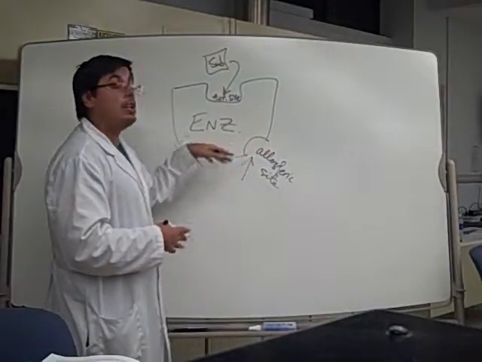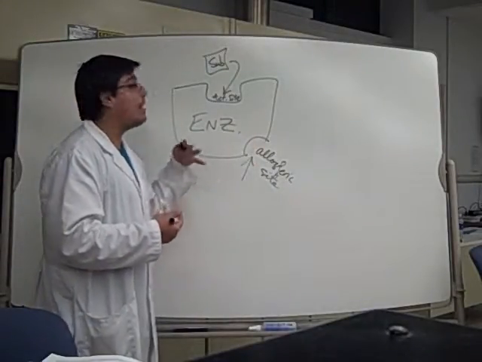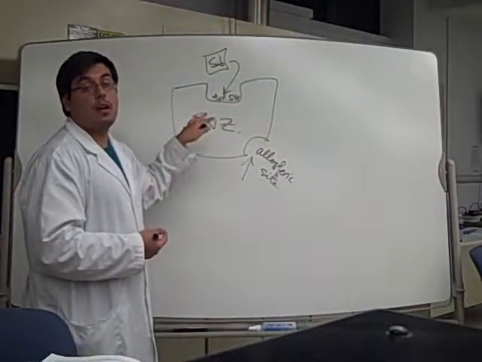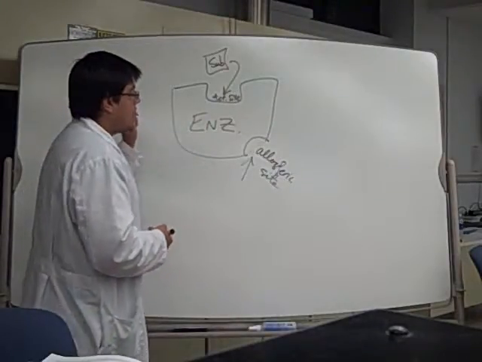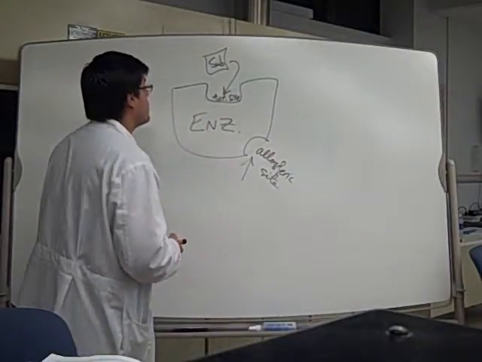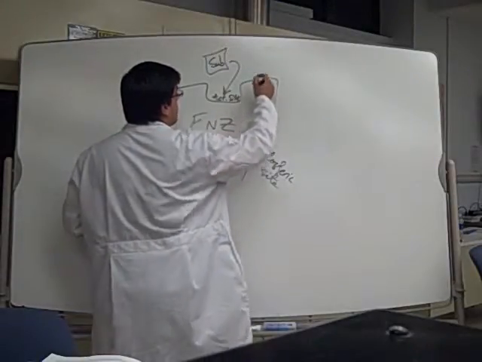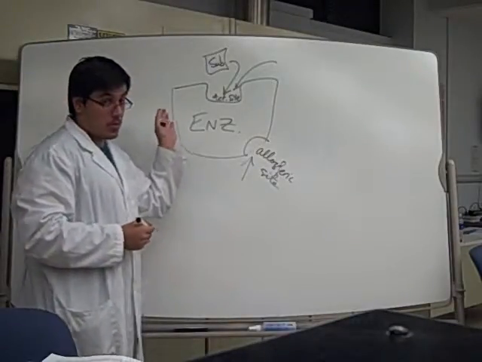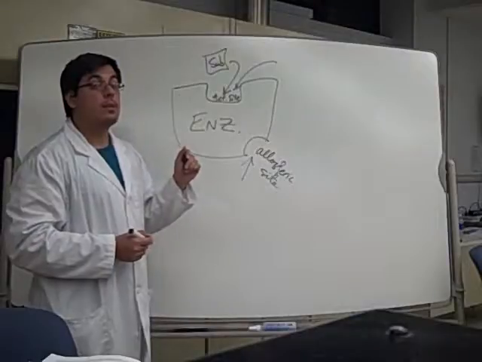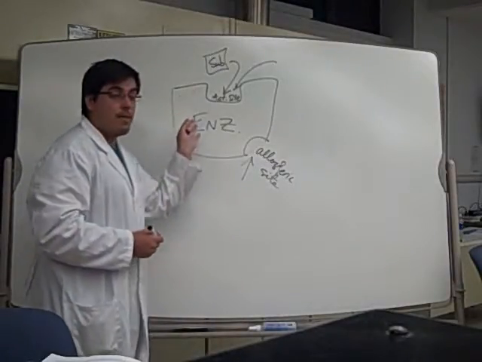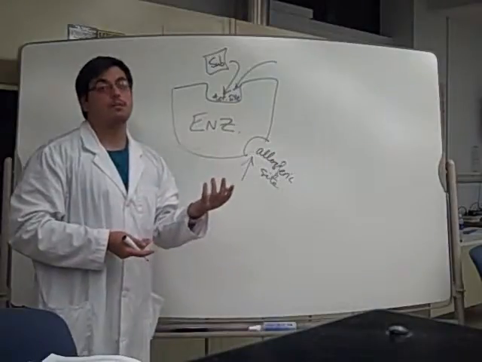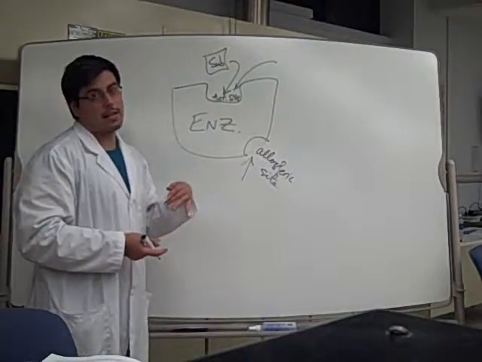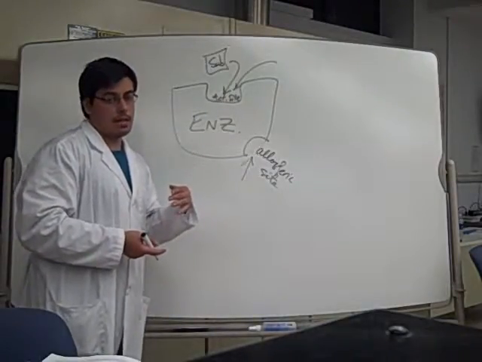Okay, but if it binds, it changes the conformation of the enzyme so that it doesn't allow the substrate to bind to the enzyme and actually do its thing as far as its function. Now, if it's a competitive inhibitor, then it would actually compete for the active site. So it's basically substrate versus inhibitor in this particular case. But if the competitive inhibitor were to bind onto the active site, the same general concept applies. It will block the activation of the enzyme as a result of blocking the active site and not allowing the substrate to actually bind. Okay?